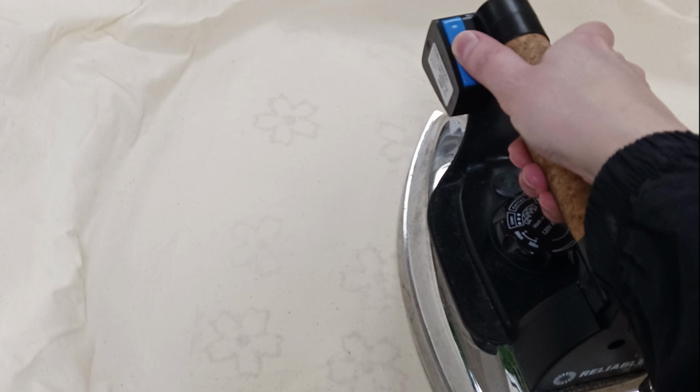For Dynaflow, it needs to be heat set for at least 30 seconds. Sometimes I throw things into the dryer. Sometimes I use a hair dryer. Sometimes I use an iron. It depends. So remember, read the instructions, set that dye so that your dye doesn't bleed, and you can have this beautiful block print and keep it nice and keep all your other stuff nice too.